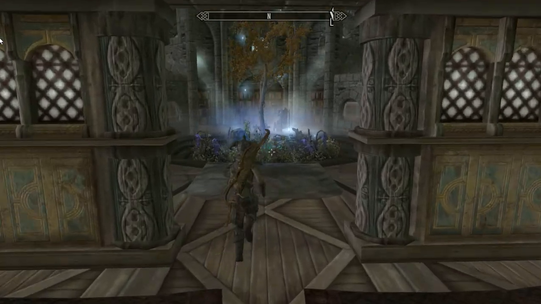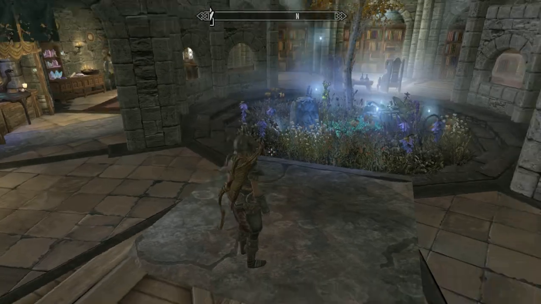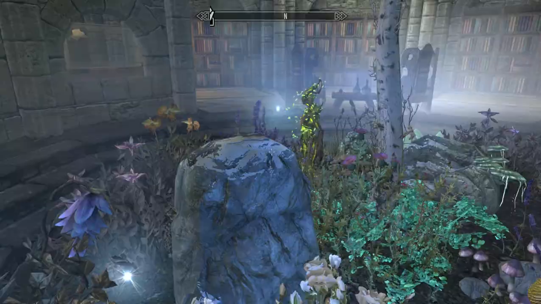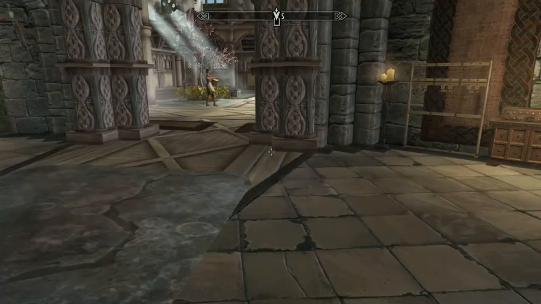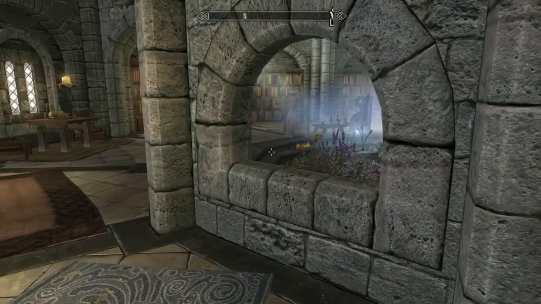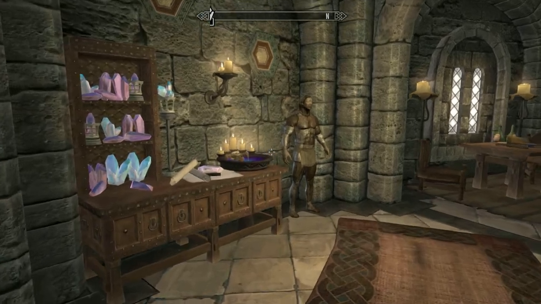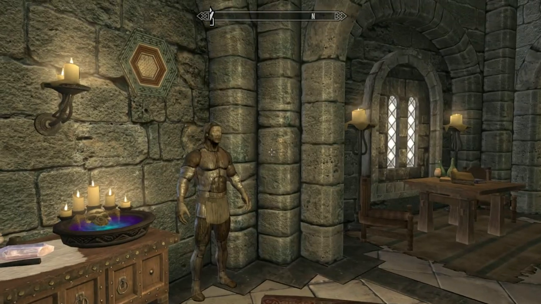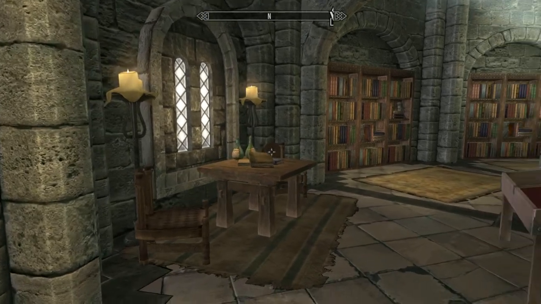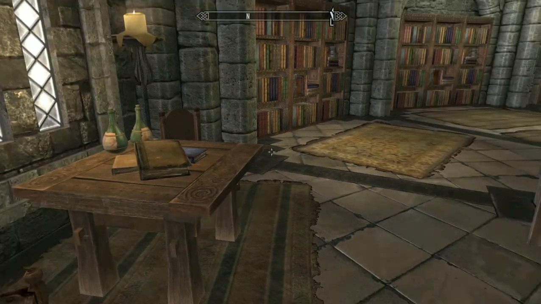Oh, and then back here is your kind of mage's quarters. You got your own little Spriggan. I'm gonna go into first person mode here. And then you got your enchanting area, a mannequin, and there's other mannequins too over by the smithy and stuff. So it's not like you're short-handed of stuff.